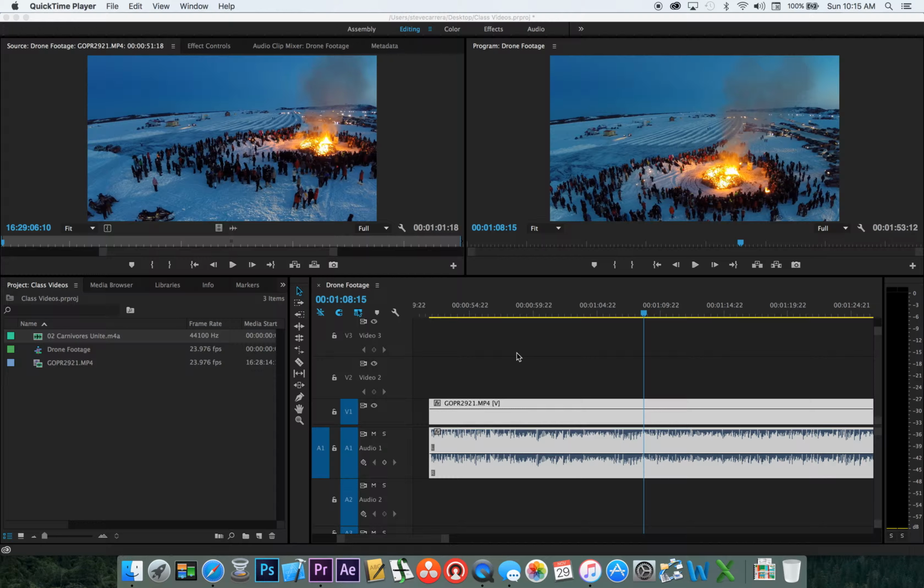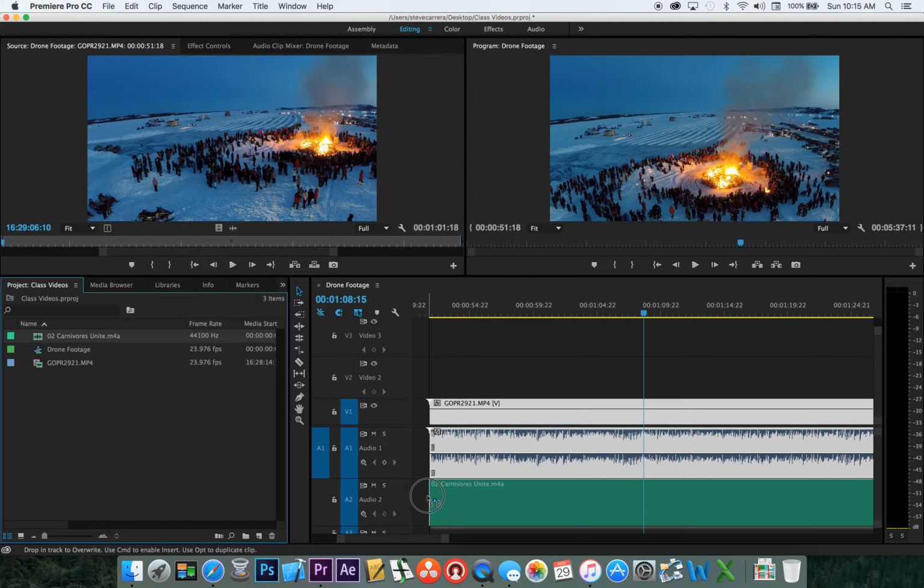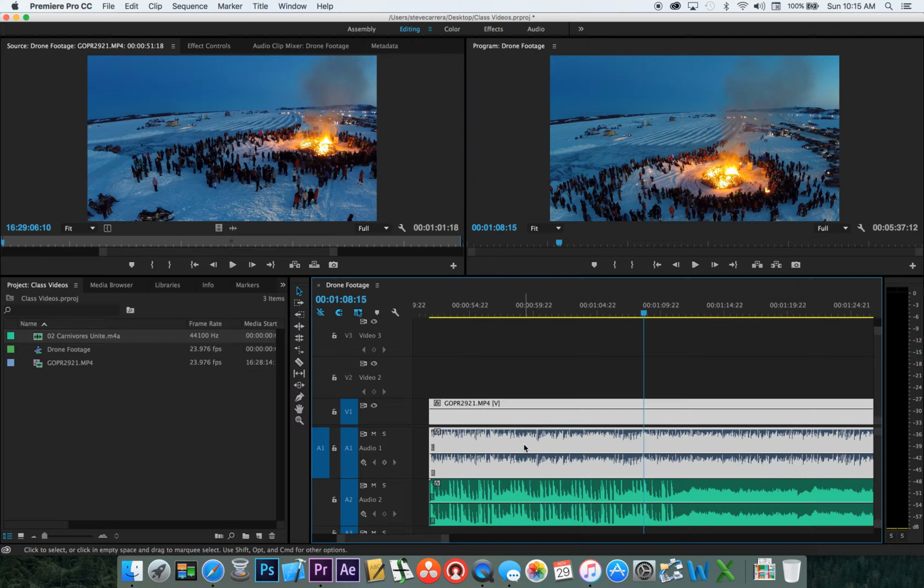So for this particular example, I have my drone footage. This is the source audio right here on the bottom. I'm going to bring in my music. Okay, and I'm going to line them up right there. So they both seem to be about the same volume. So that doesn't really work for me, especially if I'm going to do some narration or if I want to bring some sort of a natural sound up or the music down over a specific period.